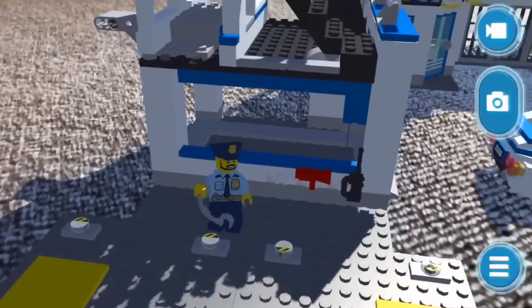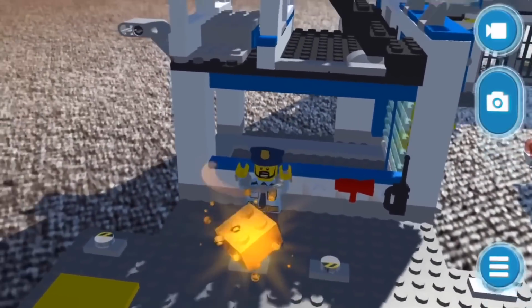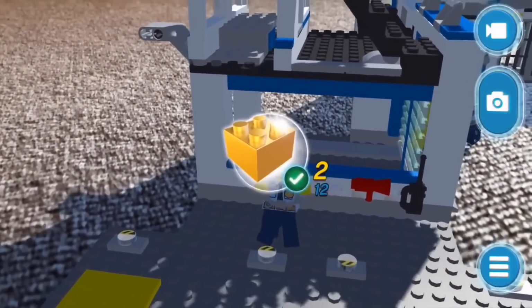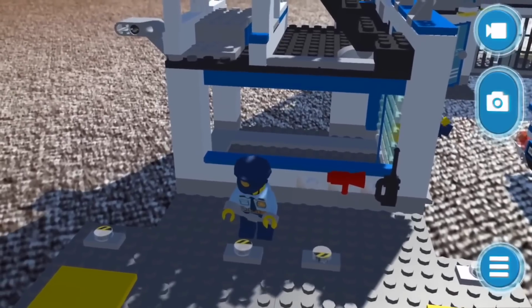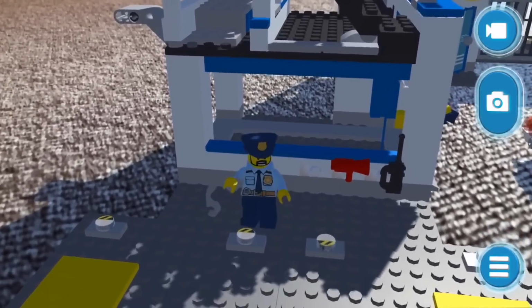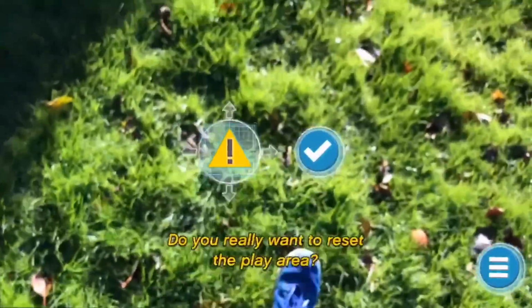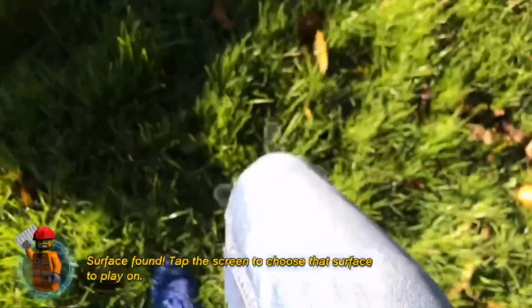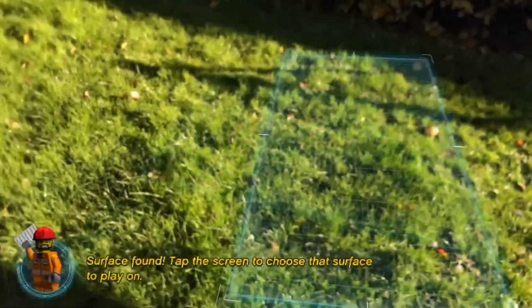But what I think we should do is look at another set. I'm going to tap this brick. And that'll be our very first one. Oh, we got one early, didn't we? So that's our second one. But now I want to look at the train station. But how about, rather than inside, I want to see if this works outside. Now, I would never take a big, complicated Lego set out into the garden and try and build it.